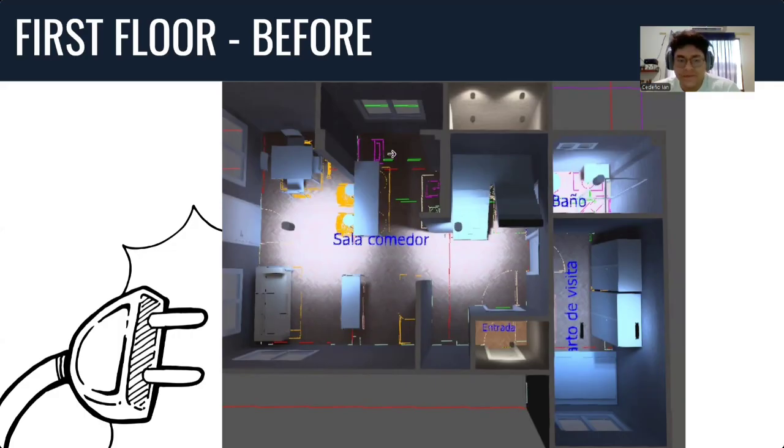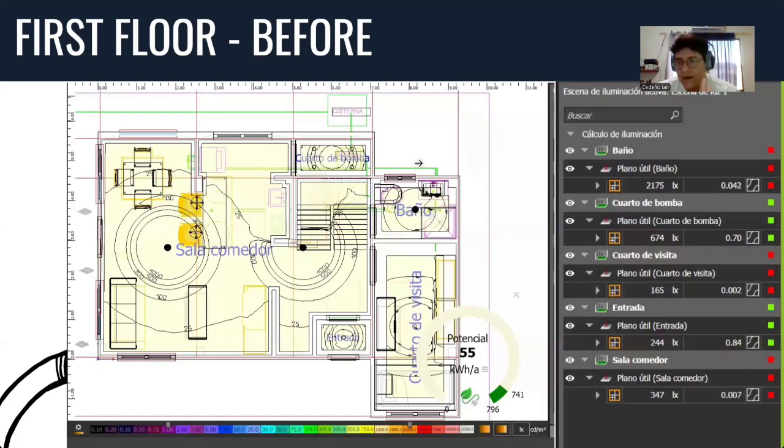As you can see, we have a lot of dark areas, for example the kitchen, the principal living room, and the place where the people will eat or have lunch. You will ask why we chose this distribution for the lights. Before talking about that, we have in this slide the distribution of the lights.